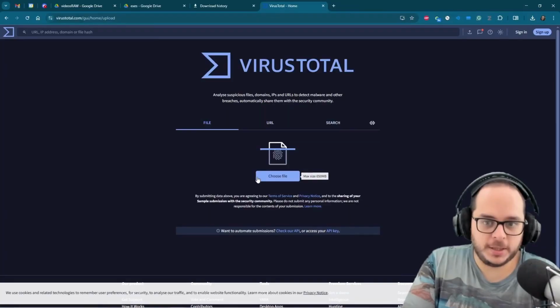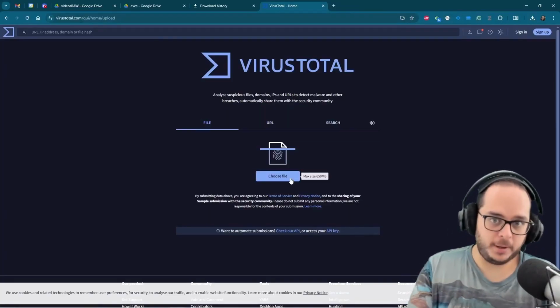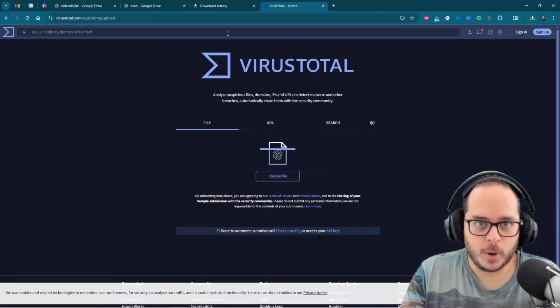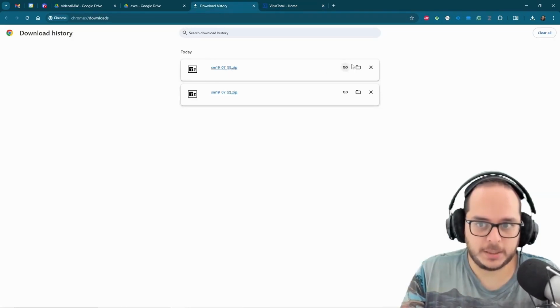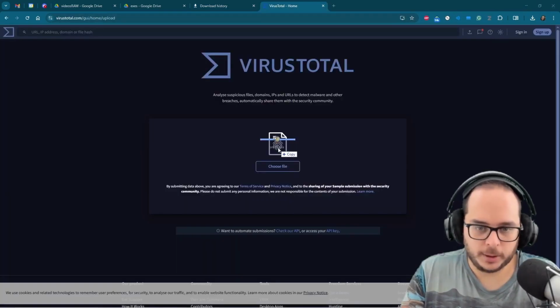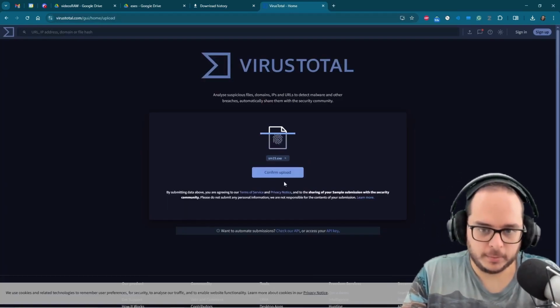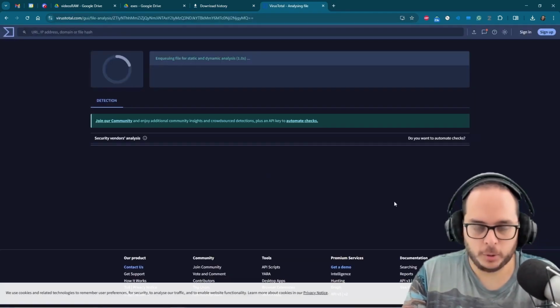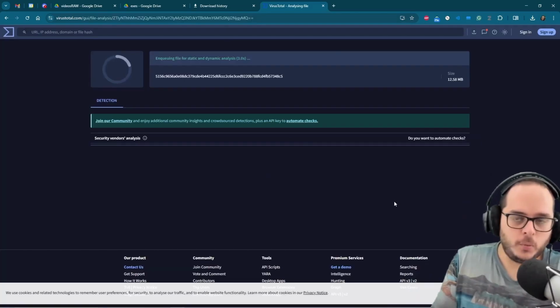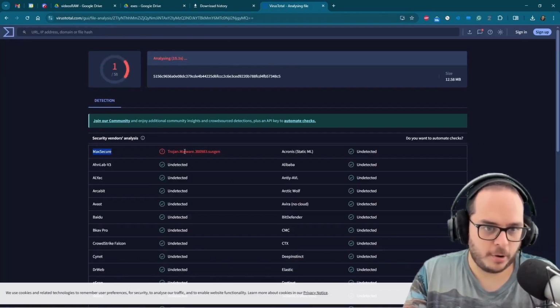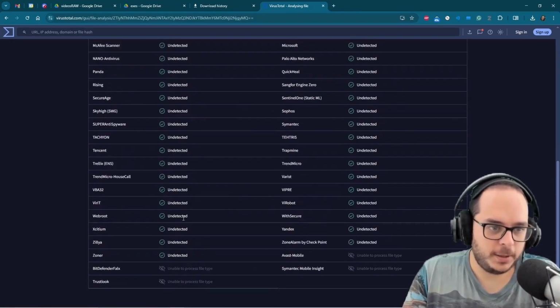I will do this online, something I will never trust in my life to do online, by the way. And I will choose one of the ones I just downloaded. Okay. And I will put it here. Let's see, Supermemo 19. Confirm upload. So you will do this or use your own antivirus software. Boom! Mac Secure, Trojan, malware. In this case, it's been the only one.